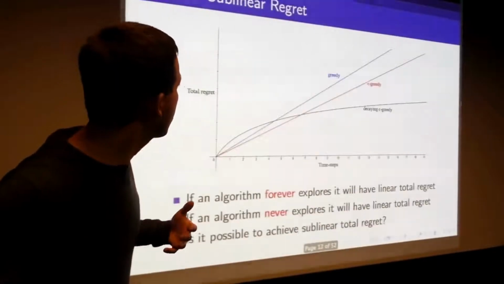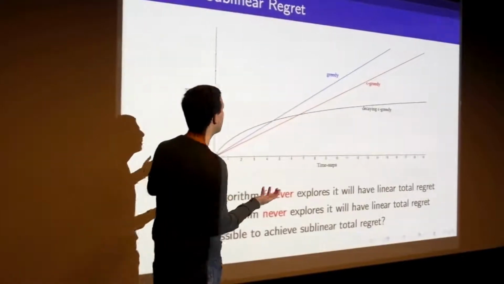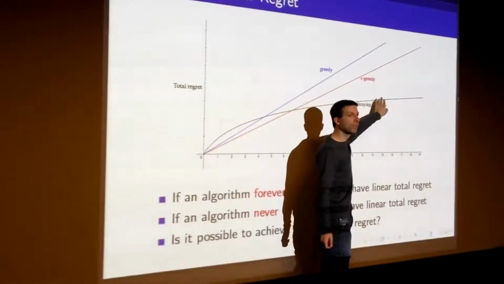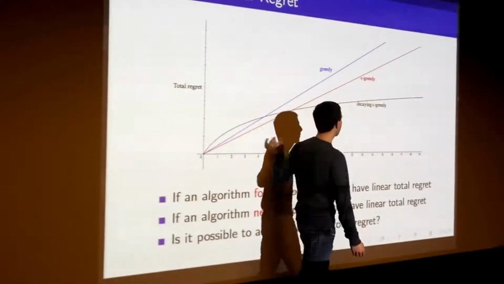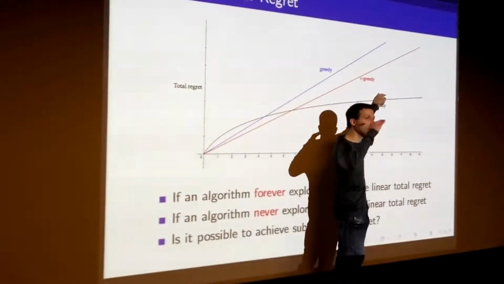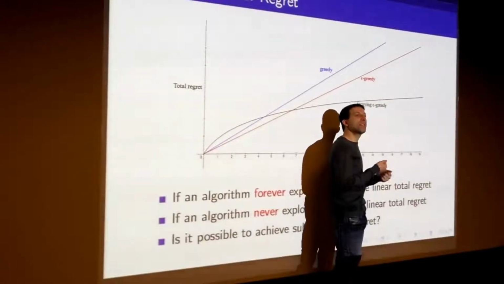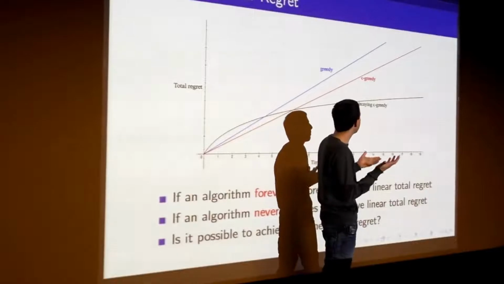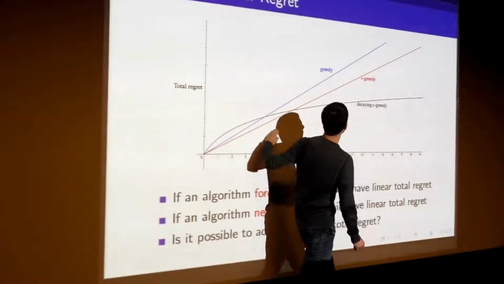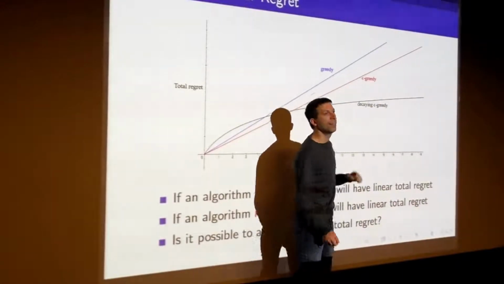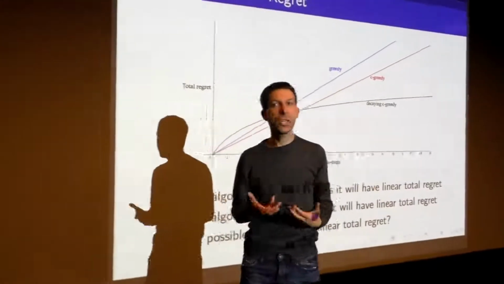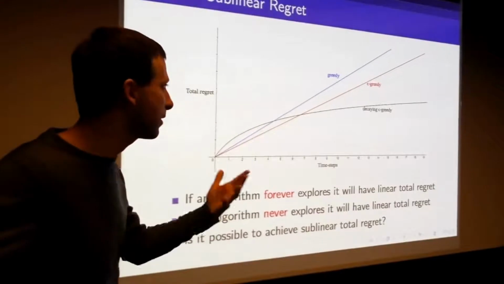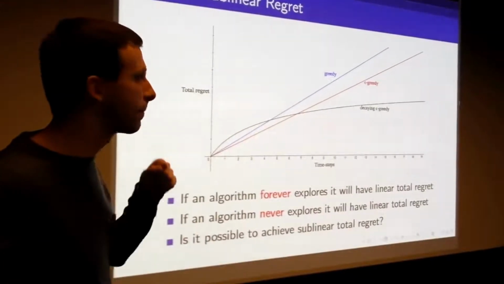approaches. So if we just back up to the picture, really we're just after algorithms that have this kind of shape, and we've seen that decaying epsilon greedy has this shape. We make fewer and fewer mistakes over time as you decay your epsilon, but you need to know some special knowledge about the problem to be able to get the right schedule here, otherwise it ends up looking like this again. And so how do we make sure that we can achieve that without telling our agent things that it can't possibly know about the problem in advance?